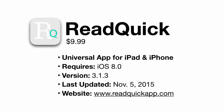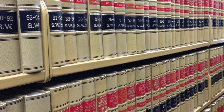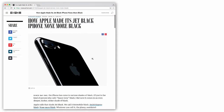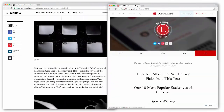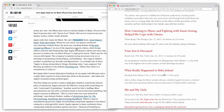I don't recommend using ReadQuick for everything that lawyers need to read. It's not really good for reading court documents, briefs, or books. I use ReadQuick specifically to catch up on all of the other reading that's sitting on my computer or iPad, including online news and magazine articles, webzines, long blog posts, long reads, etc.